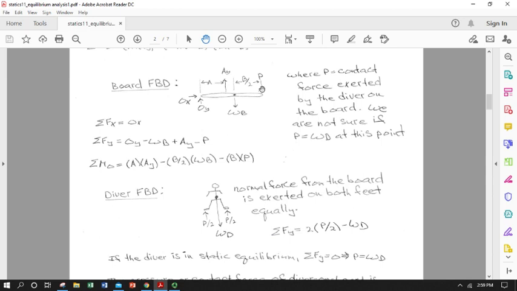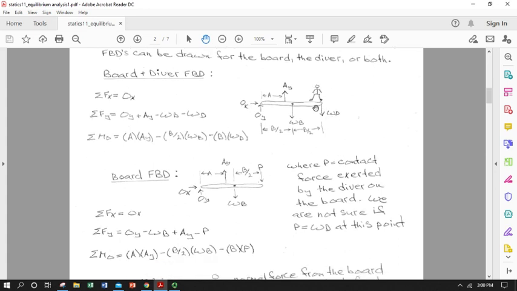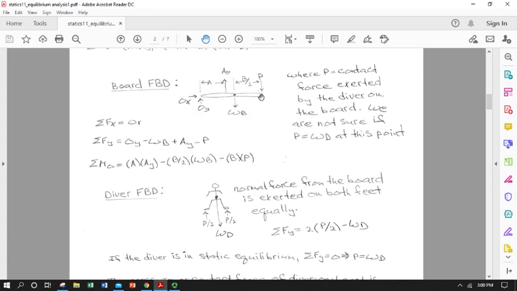Now at this point, I don't know what that force P is, basically. I had it up in here because I knew what the weight of the guy was, the diver. But if I'm just looking at the board, I don't necessarily know what the weight of the diver is yet, if I started here. Furthermore, maybe the diver's carrying something that weighs something, or maybe the diver is suspended with a harness system that's taking up part of his or her weight. So this P would not necessarily be the weight of the diver. I don't know that yet, just from this FBD, but I just know there's a load here, which is a contact force being exerted by the diver.